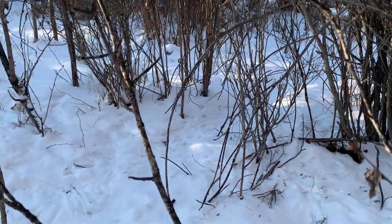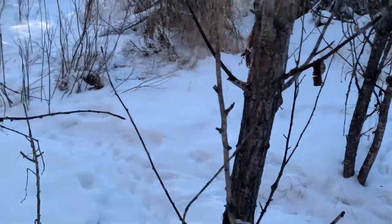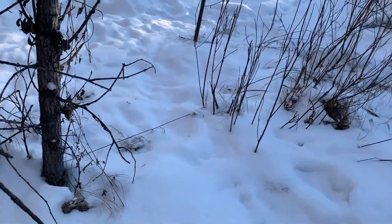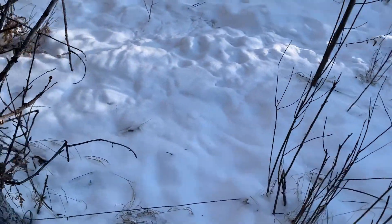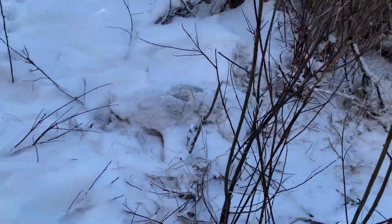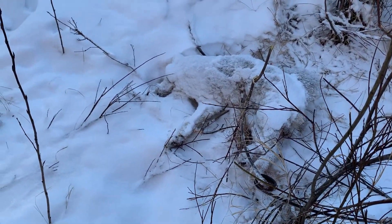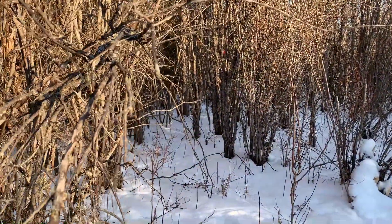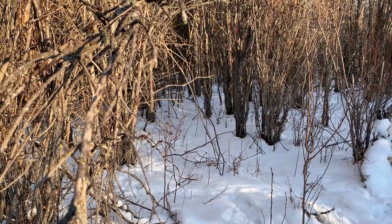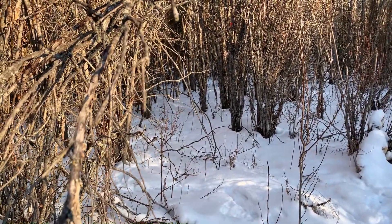We're over at Glenn's here checking out some snares. I had a snare over here — it looks like it's missing. Let's see where it went. There it is — I'll brush it off and take a look. Another snare back over there, nothing came that way. We'll remake this one and take a look.